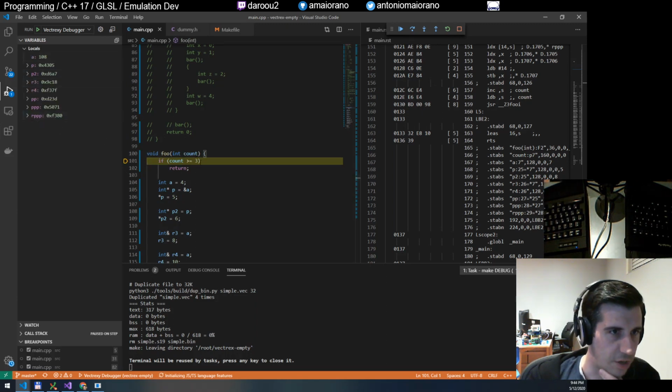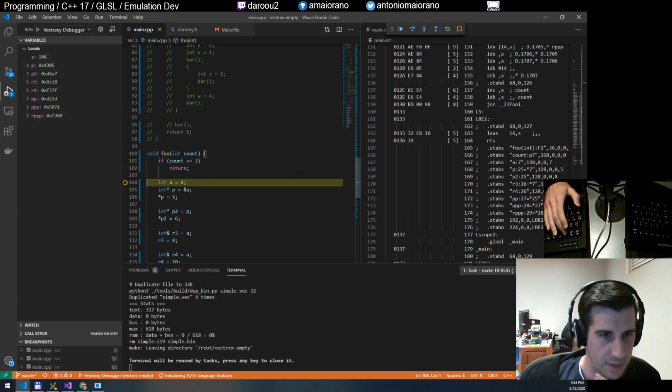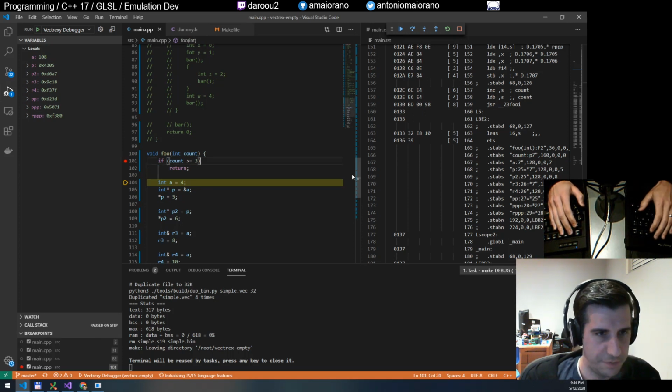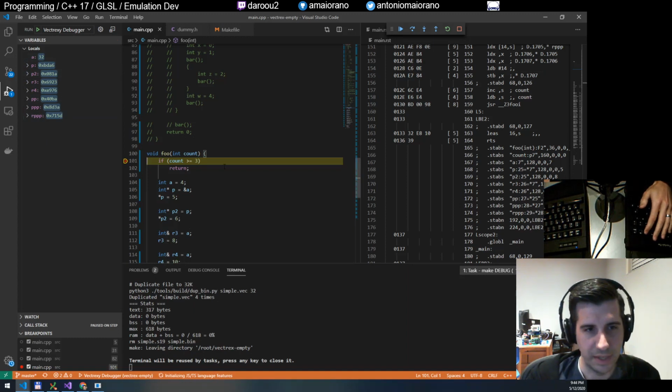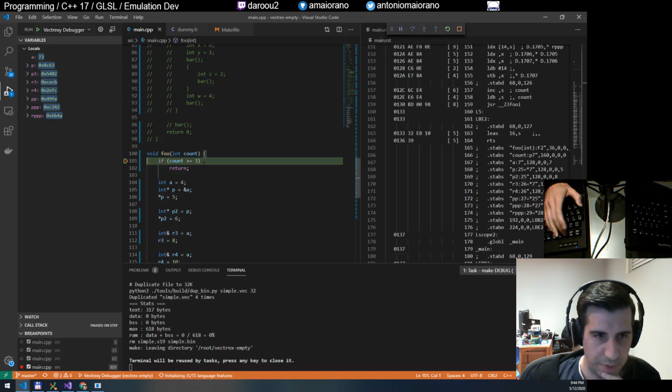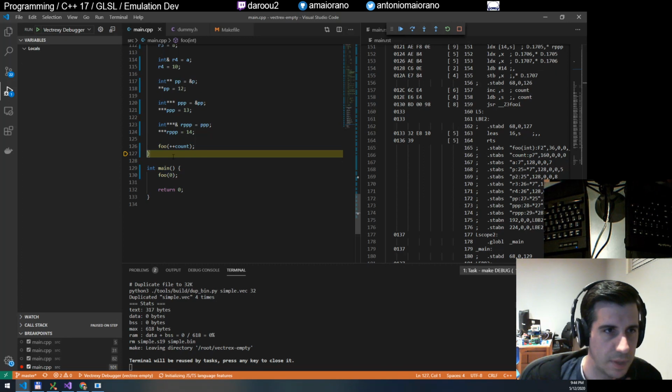Okay, so there are all our garbage values here. What I'll do is I'm just going to put a breakpoint here, hit F5 a couple of times. And I think the count right now is, actually I'm not displaying local variables yet, but this should be the third one. Yeah.